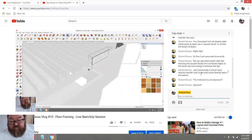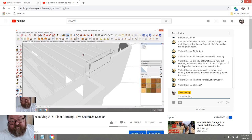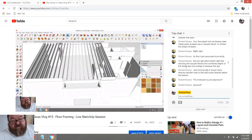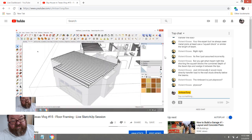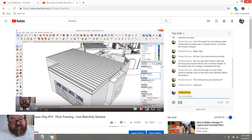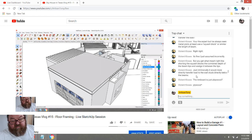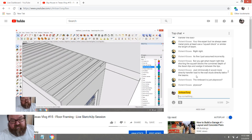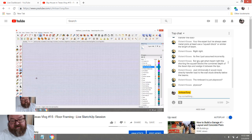Just intrinsically it would more directly transfer load to the wall studs. Yeah, I mean, that's what I was saying before you came into the chat. I had drawn the roof framing system a month ago, and now I'm drawing the floor system, and now I'm trying to make them all line up, and that's what I'll do. The squash blocks really should be under the rafter, and that load gets transferred down, and that's what they'll do in the field, and that's what I'll end up showing. I just haven't gotten around to getting it all to line up yet.